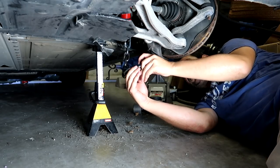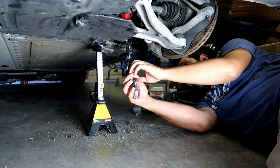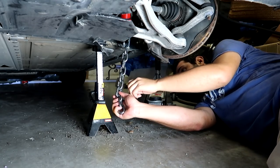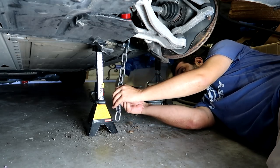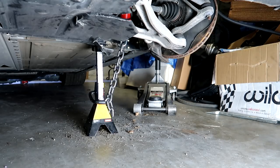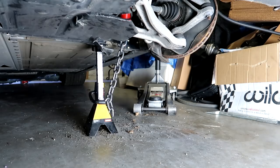I'm just adjusting the chains here due to the little bit of slack that I have, but we should be able to pull this in a matter of moments, really. Any more than that, and it's gonna start to pull. So let's get a camera on the damage, and let's see if we can't pull it back where it belongs. Here we go.